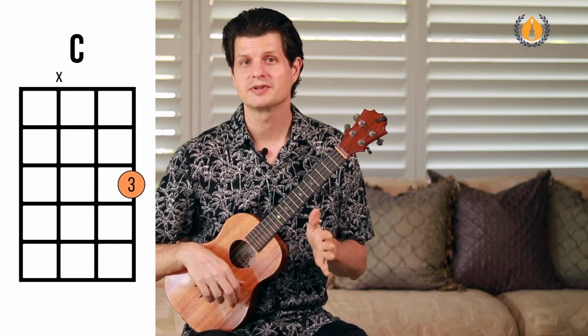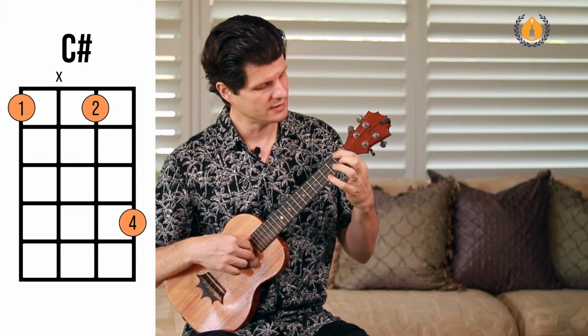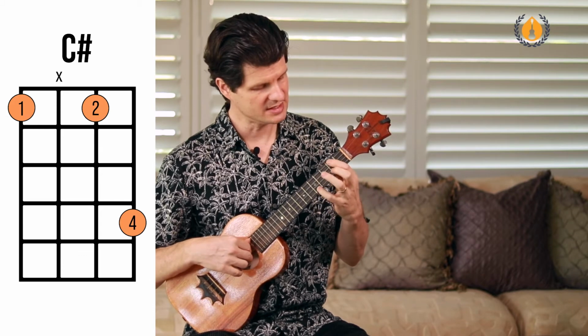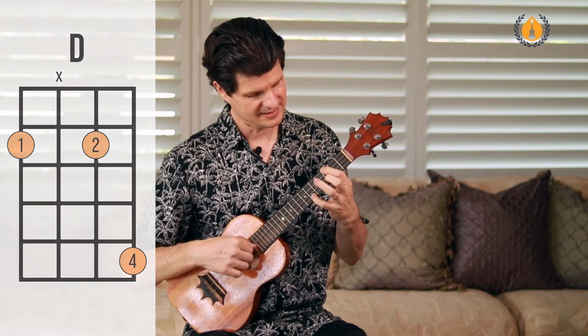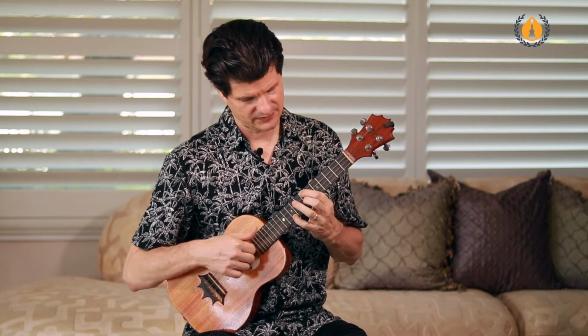And what I want to try to do with each of these shapes that I'll show you is to move them to different positions up and down the neck. So if I move it up a fret, I would get C sharp, and that's going to go 1 on the 4th string, 1 on the 2nd, 4 on the high string. C sharp. A D, 2, 2, and 4, same strings, leaving out the 3rd. E flat, 3rd position E, 4th position F, 5th F sharp or G flat, then 7th position G, and you can explore up and down the neck.